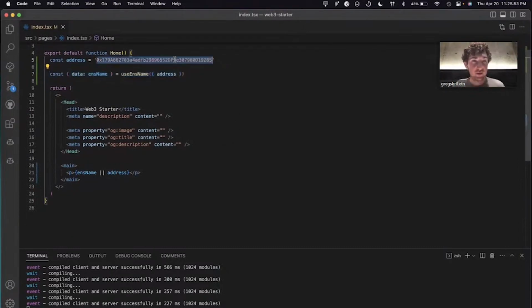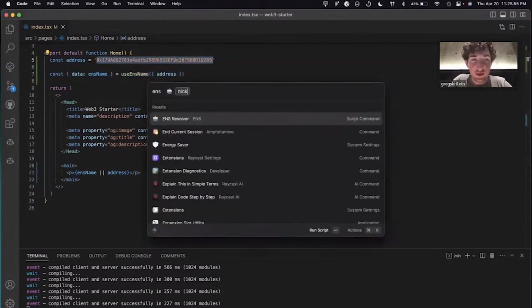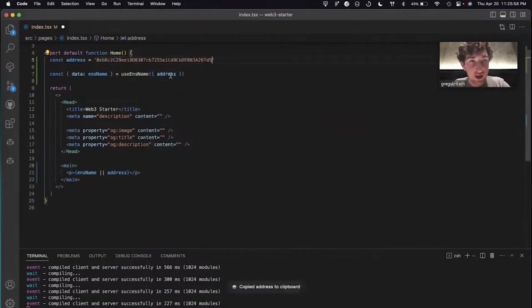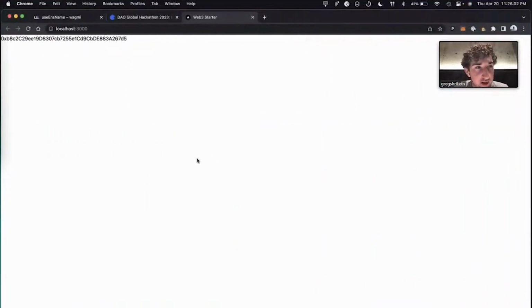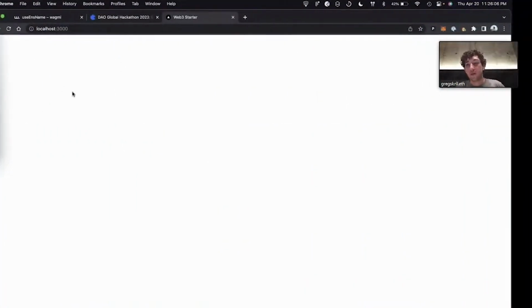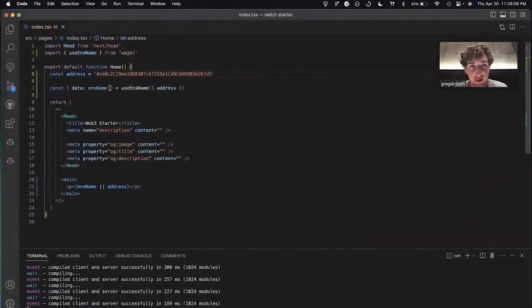And just for fun, let's change this to a different address, right? I'm going to save it. I'm going to go back to React. And now nick.eth, right? I do not have the name nick.eth in my code at all. I didn't have the name greg.eth. I have an Ethereum address.